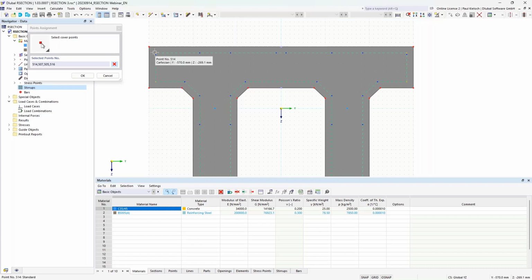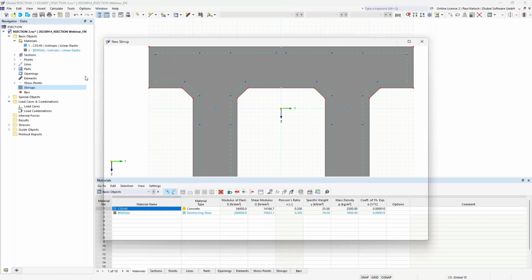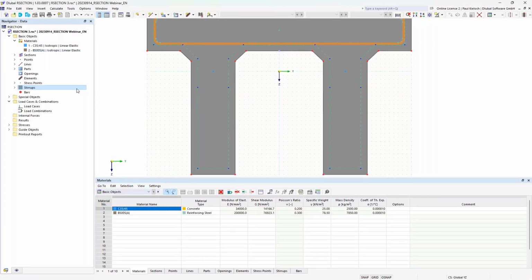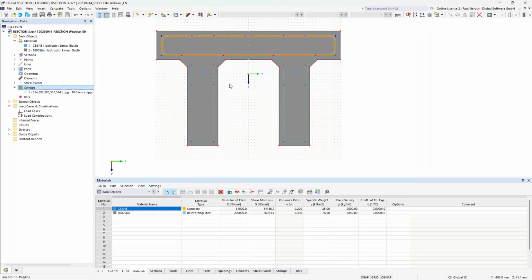I have to close the stirrup or the shear link by clicking a second time on this first node here, 514, so that the program knows that with the first and the last nodes with the same number, that the stirrup is closed in this way. And then it looks like this if I confirm it, and that would be our first stirrup here.